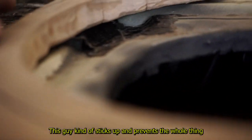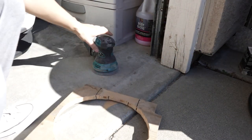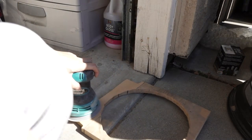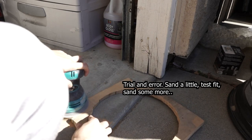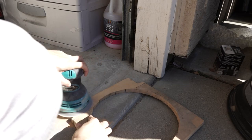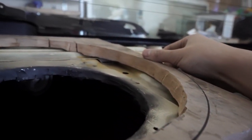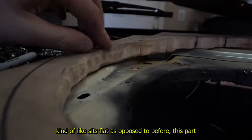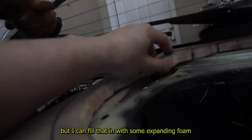This guy kind of sticks up and prevents the whole thing from sitting flat. So you can see how everything sits flat as opposed to before. This part's flat, flat. Only thing is there's a little gap right here, but I can fill that in with some expanding foam. But so far so good.